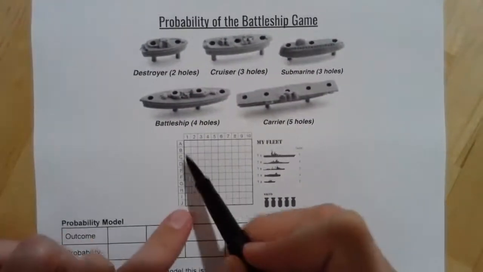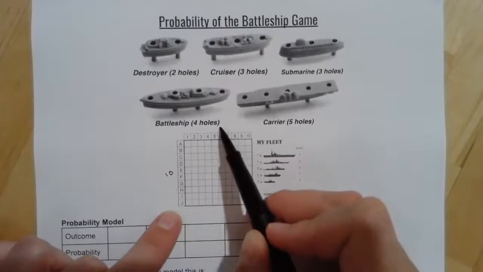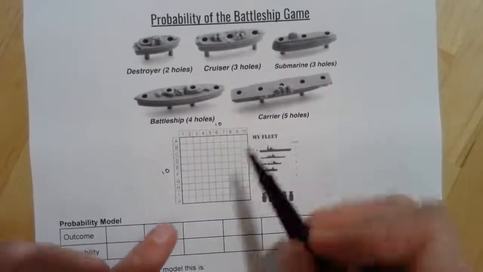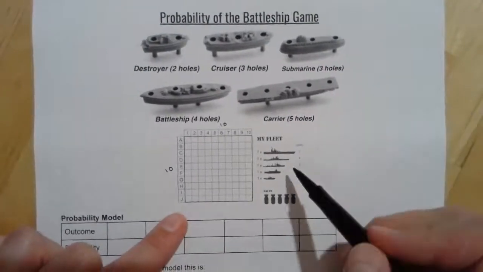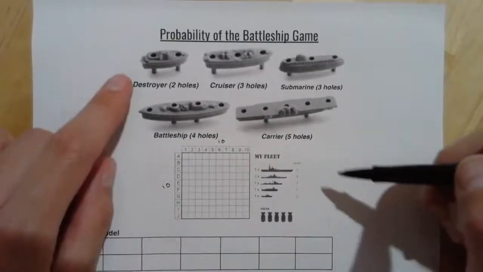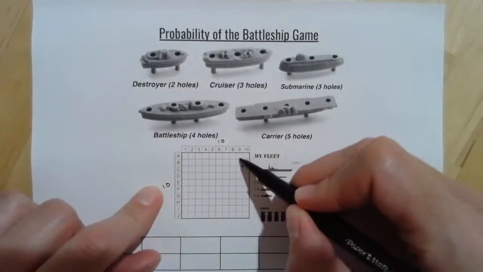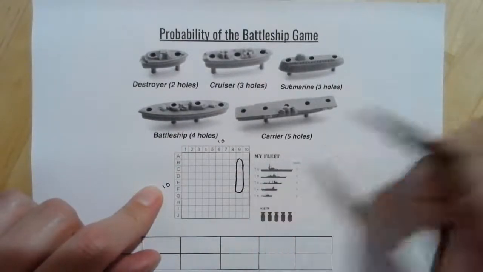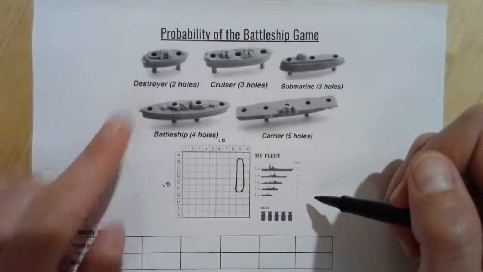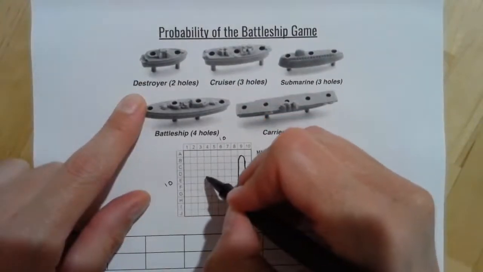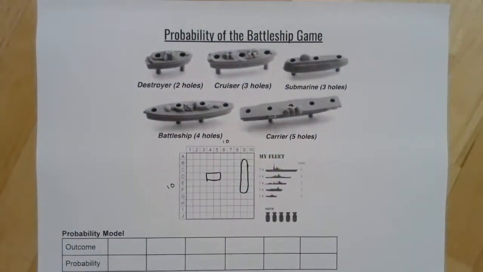You have a board like this with letters A through J, which is actually 10 letters, and then the numbers 1 through 10, that's obviously 10 different numbers. So you have all these squares here, which is actually 100 squares total, and you place your ships there. You have a carrier that has 5 holes on it, so maybe you place that one here, 1, 2, 3, 4, 5, that's your carrier. And then you have a battleship with 4 holes. You have 2 ships that have 3 holes on them, and then the destroyer can hide really well somewhere because the only way to hit him is to hit one of those 2 squares, which is least probable.